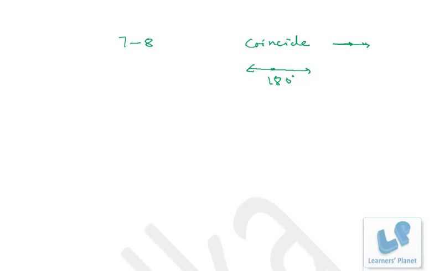Now friends, at 7 o'clock the situation is something like this, right? The angle between them exactly at 7 o'clock is 30 into 5, that is 150 degrees. That's 30 degrees per hour, but we want it to be 180. So the minute hand will move slightly this side and the hour hand will also move slightly this side. Somewhere around here the angle will be 180 degrees. That means 150 degrees is already there, and we want 30 degrees more.